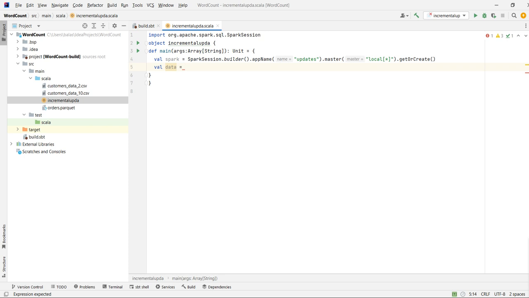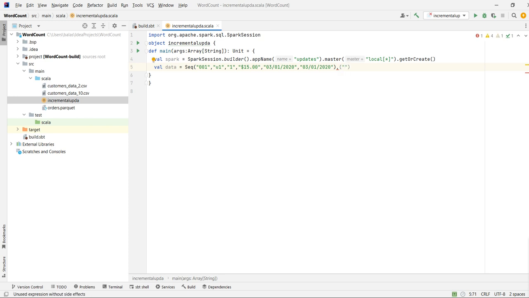Data equals sequence of: first the order number, then customer id, let's say 1, then the quantity, then the cost, let's say $15, then the order date, 3/1/2020, and the last updated date, 3/1/2020. Then we'll create another record.